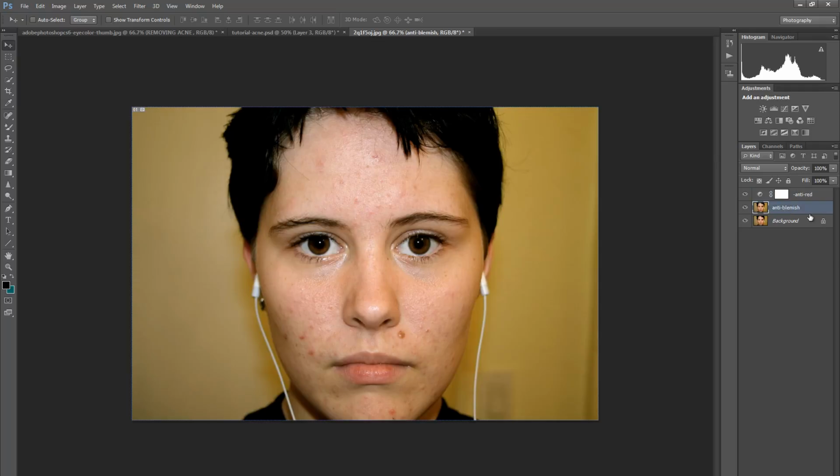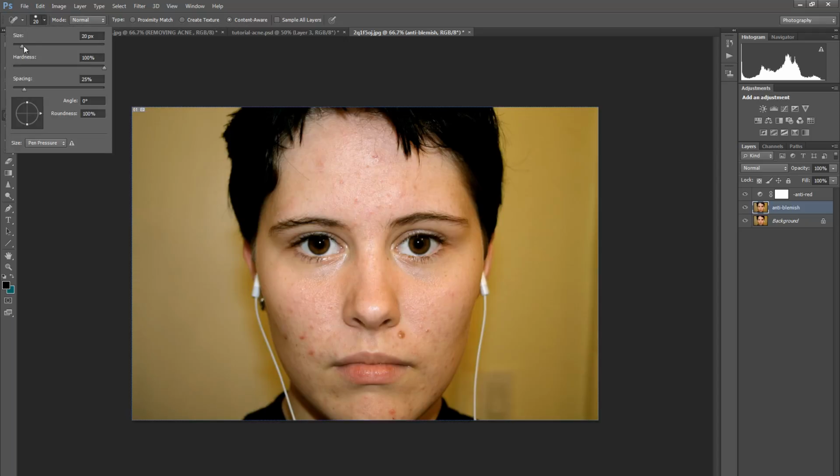So now we're going to select the anti-blemish layer, and we're going to select the spot healing brush tool. It's going to be set to content aware, and the size is going to be 20 pixels, hardness 100%, spacing 25%. You can change the angle of this, but we're not doing this in this video.